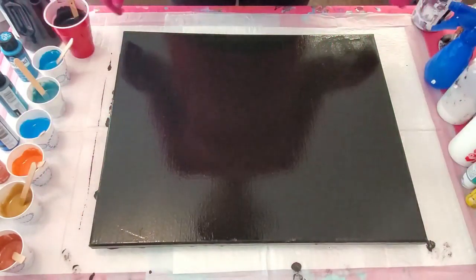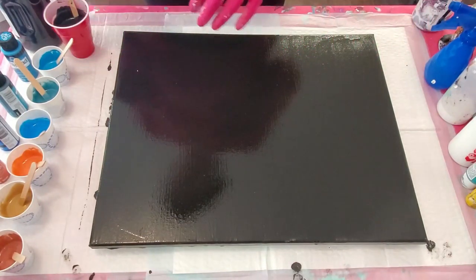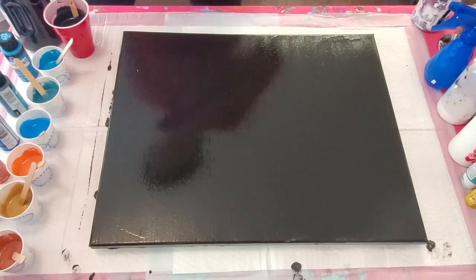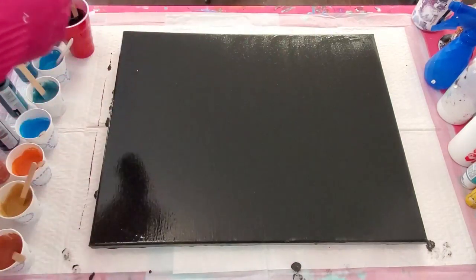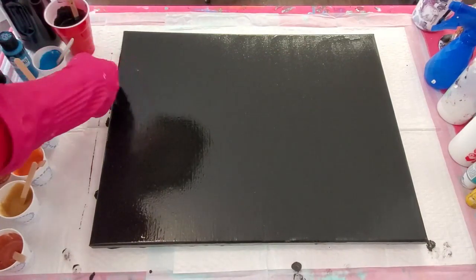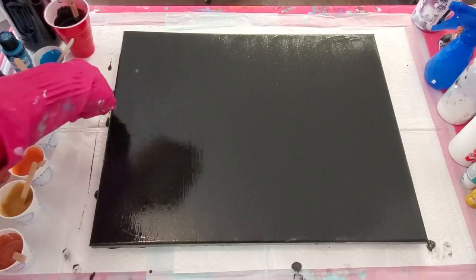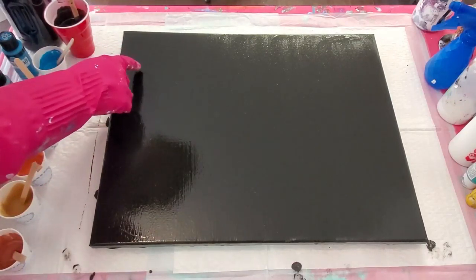And I've pre-coated the board somewhat with the black. We're going to put some more black on in just a minute because I want to make sure that all the edges were pre-covered because we don't really tilt much.